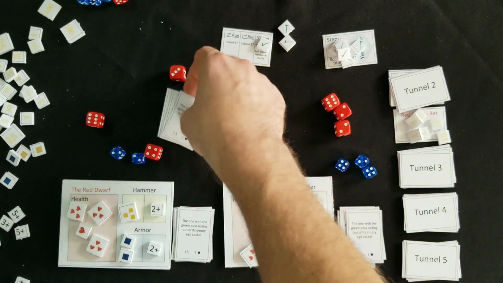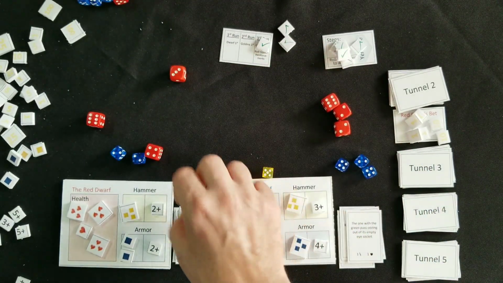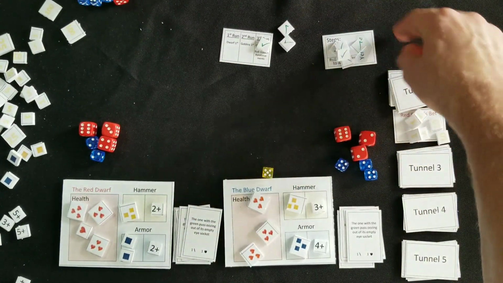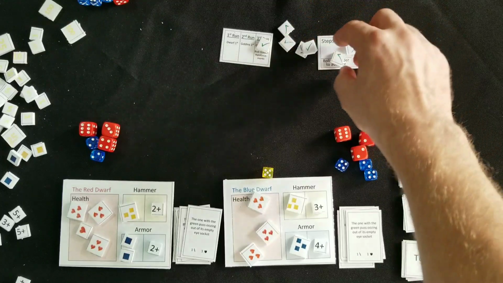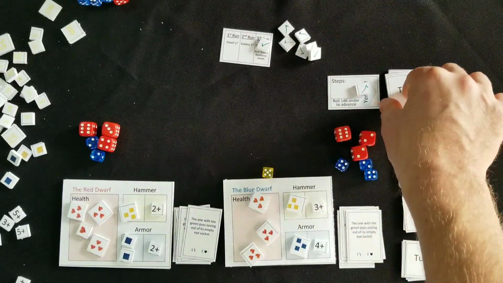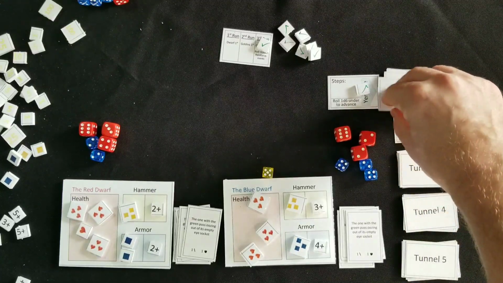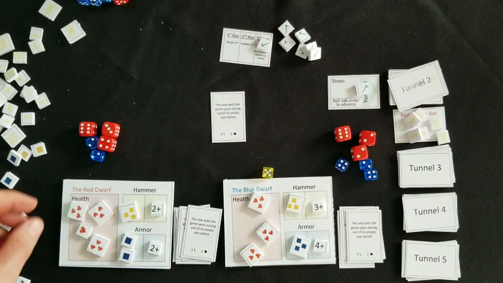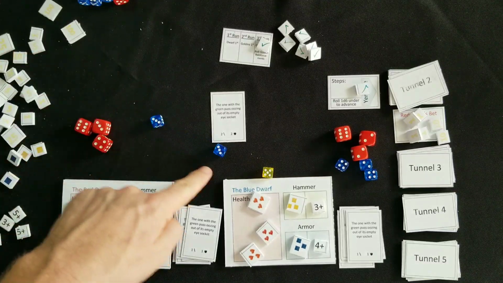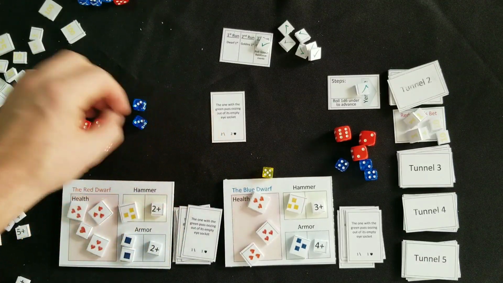There you go, killed them all. Cool. Since there's nothing in this deck, we're gonna advance automatically. 1 check on tunnel 2. Here's the first card. It is a 2/2. Goblins attack first. So we're blocking, blocked.